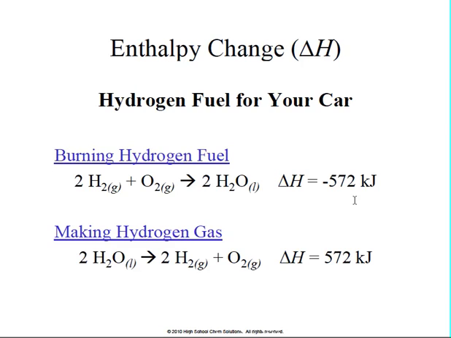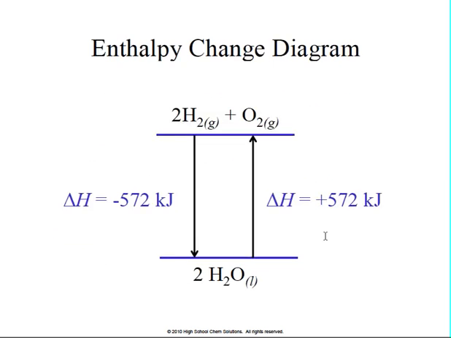But if we take the same process and go backwards, and we take water and split it into hydrogen and oxygen, it actually absorbs 572 kilojoules. So it takes more energy to split this than the energy released to make them. Now, have you noticed the difference? An endothermic process and an exothermic process of the same reaction, you notice that energy goes in and out. It's the same amount of energy.